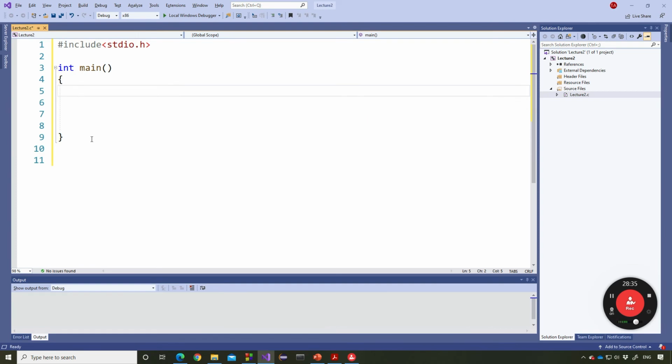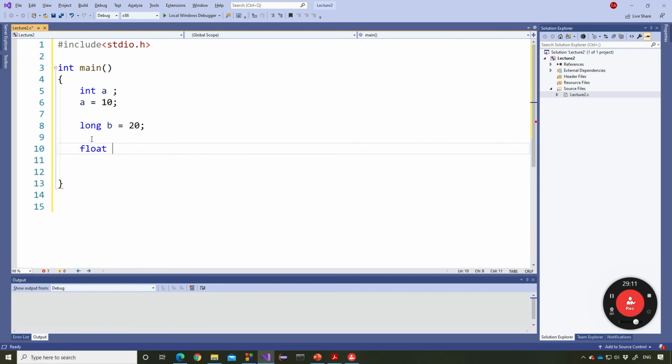So here I can say, for example, integer a, or I can say integer a equal 10 directly, no problem. Or I can say integer a, and then here a equal 10. Then I can say long variable b, and b equal 20, for example. And I can define a float.